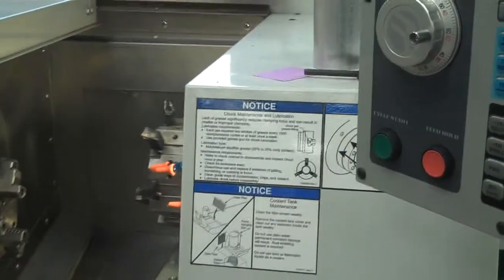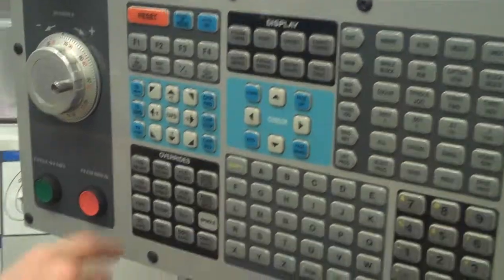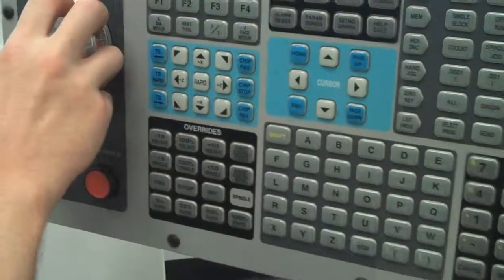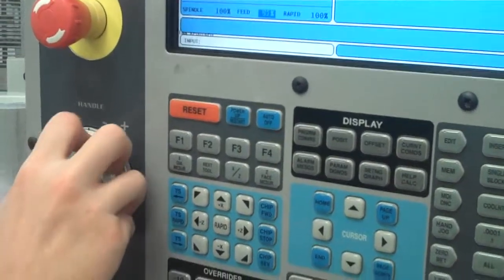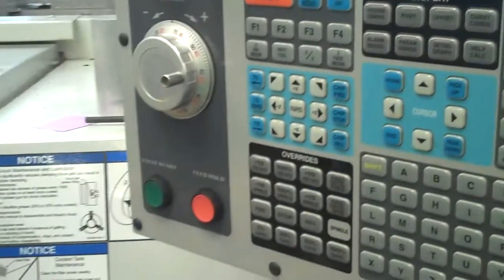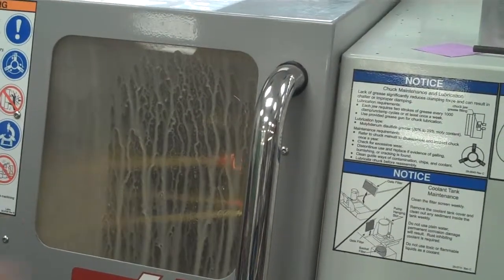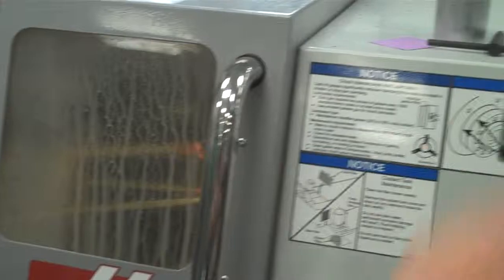So that's that for actually running the program for real, and making sure you turn it down your first time, 5%. Override your feed rate with the hand wheel, you can turn it down to about 30. But if I was going to run this same program again, same exact setup, I would just put a new part in, cycle start, it would rapid right in position, coolant would turn on, and it would go. Now that I know it's a good program, I can do that.